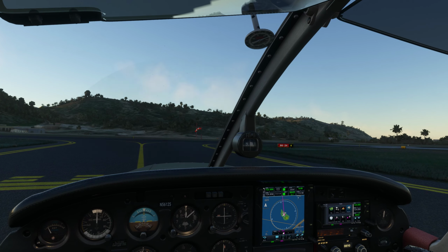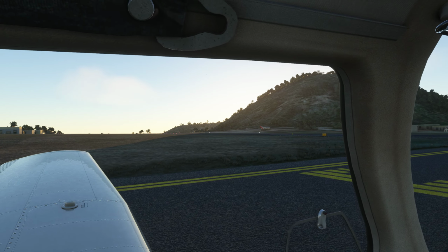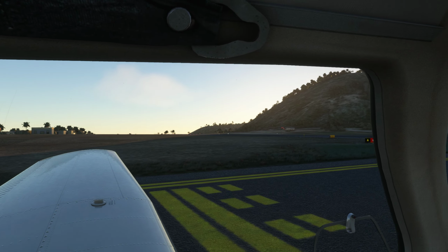Alright, 122.8. Stacia traffic, Cherokee 56125, back taxiing runway 06, full length, the departure, Stacia.